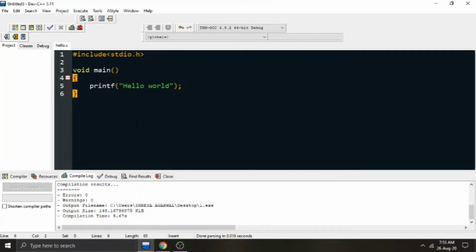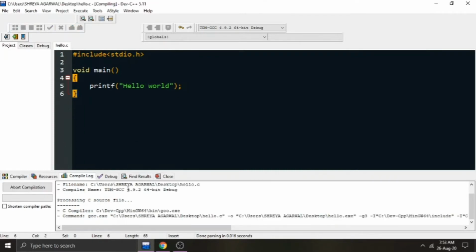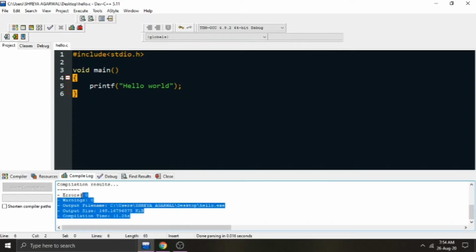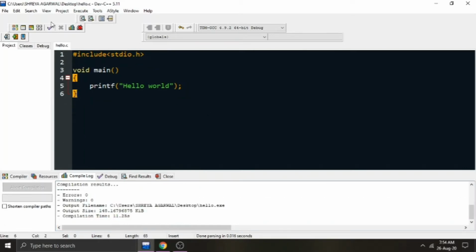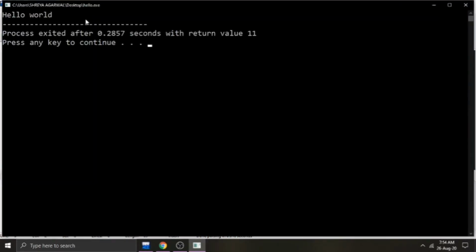To run the file, first we need to compile it. Compilation is a very important stage. To compile, we will go to this four-block icon you can see. It is compiling the code. We will just press it. See, the processing of the C file is shown. It will take some time. Don't worry if it doesn't finish as quickly as mine. But yeah, see, the source file has compiled. So now let's run it. See, hello world. That's how easy it is to print hello world on your desktop screen.